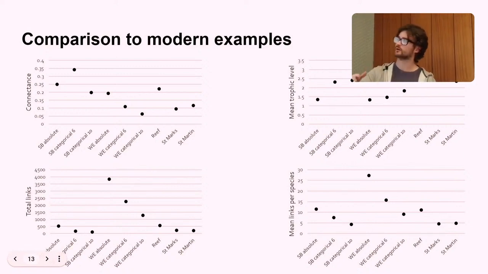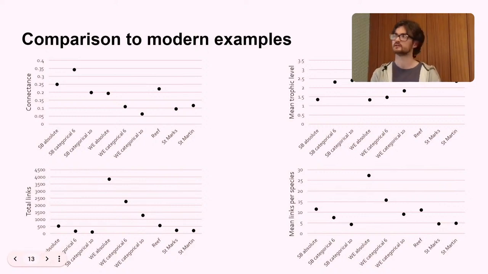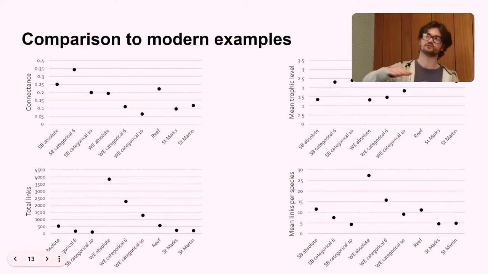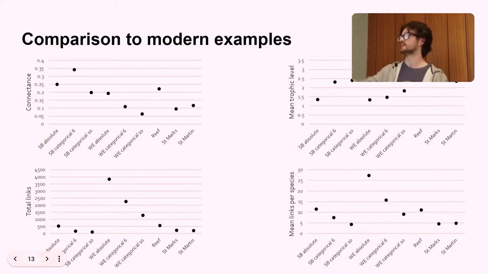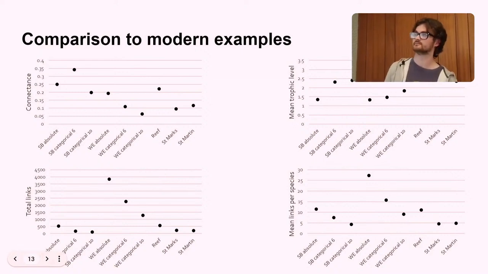So mean trophic level, we would expect that to go up as the size rules become more restrictive. Because it's producing these, forcing these different trophic levels to occur. And in both cases, for strawberry bank and for Western Europe, the ones that were most similar to modern values were when there were 10 size bins. So trophic level before the MMR was on average lower. Because once these new primary producers came in and pushed more energy into the system, that allowed more organisms to occupy a higher trophic level. So it seems that artificially stratifying the web produced a more realistic, more modern mean trophic level.